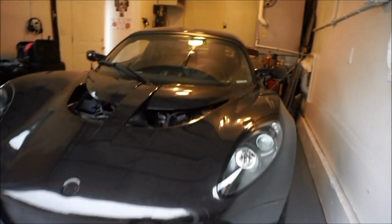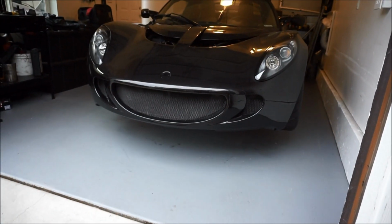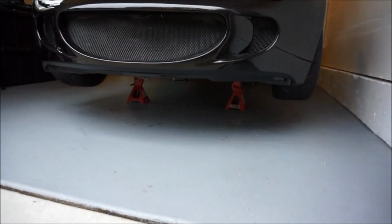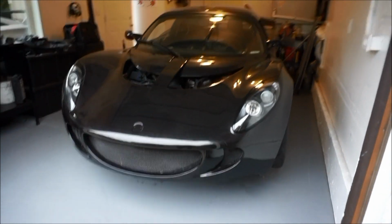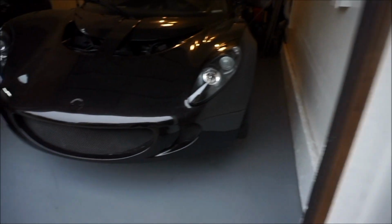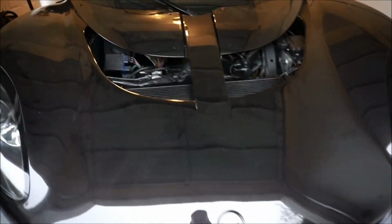But with the headlights in, this thing is menacing. Look at that. And then I want to know if I should do a lip on this. I probably will, because the EXIGE Elise looks so happy. It is so gosh darn wide. Wow, I love it, love it, love it.